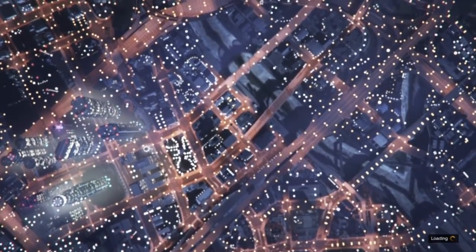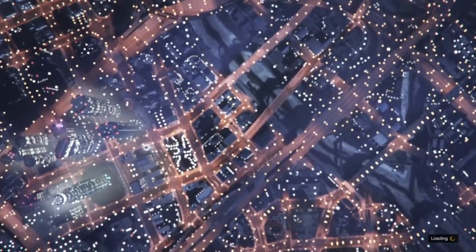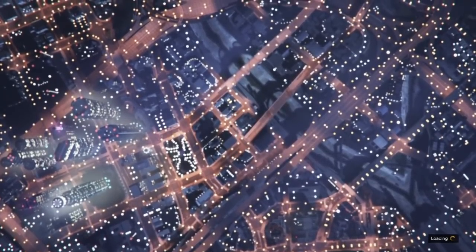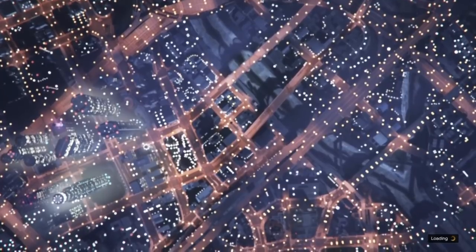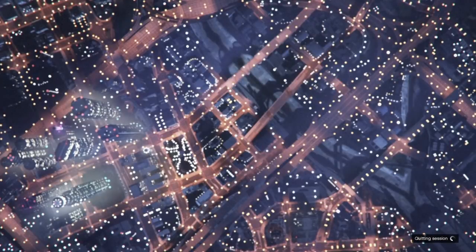So you're going to get into a really long screen here. It can take up to 2 minutes for it to say timed out locating session, but once it does, you want to just hit X to accept that alert, and then the background will freeze. Once it is unfrozen and you start to see it move around again, you can just close your application.